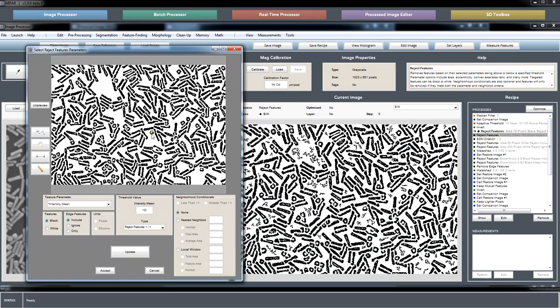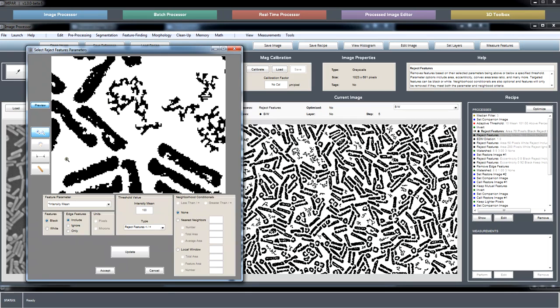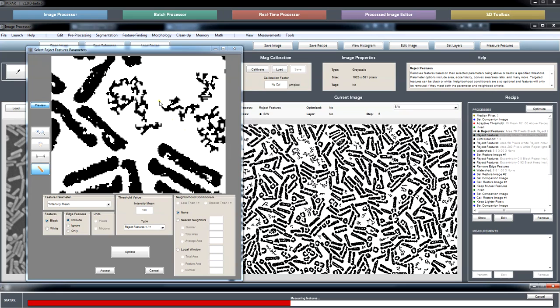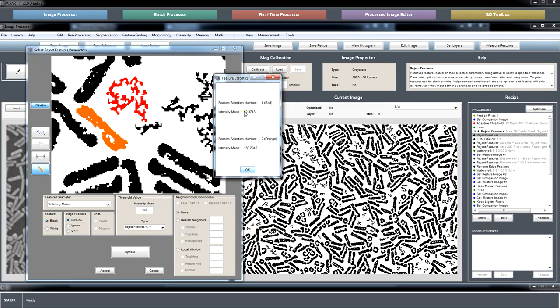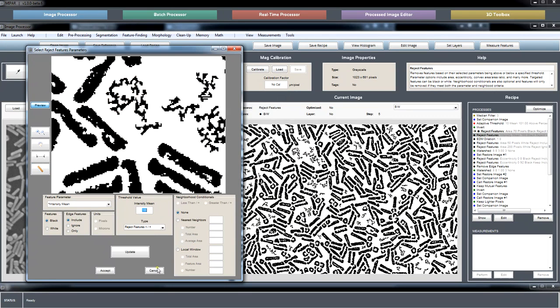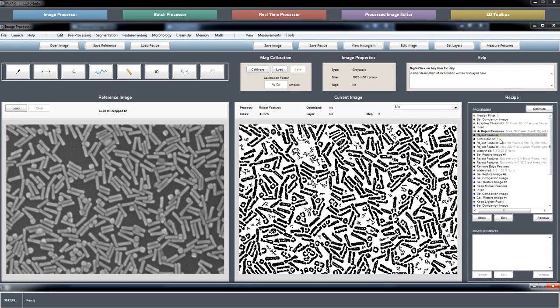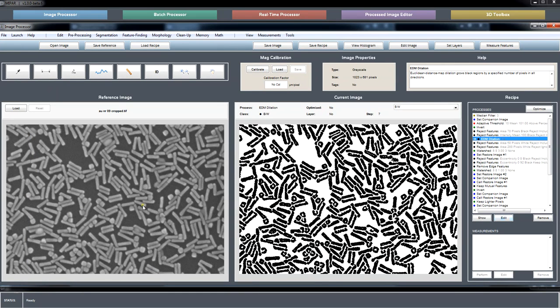So these parameters will use the companion image to measure the intensity underneath each feature. So if I go over here and, with this measure selected, I measure this one and this one, it'll come back and tell me the red one has a much darker gray value on average underneath it than the orange one. So setting 100 to be our threshold for underlying intensity did a nice job of getting rid of the rest of the artifacts. And we rejected some white in between.